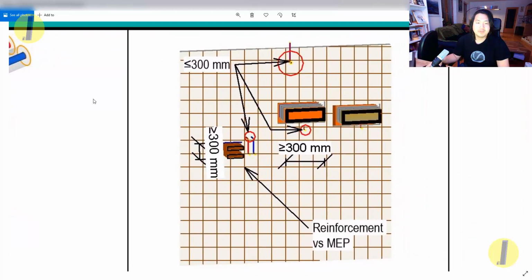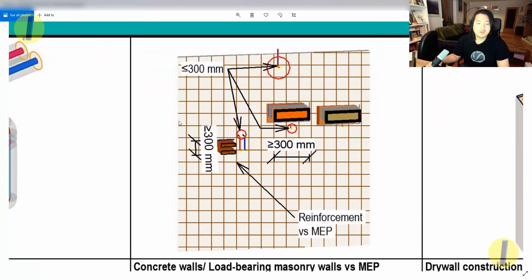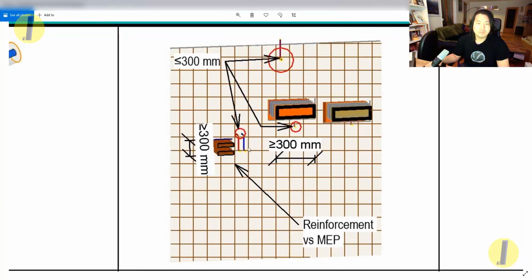Next category is about concrete walls, load-bearing walls, or any masonry wall collisions with MEP components. I was talking with many structural engineers, saying that if the diameter of the pipes is smaller than 300 millimeter, let's say 30 centimeter, then often this collision we can ignore.